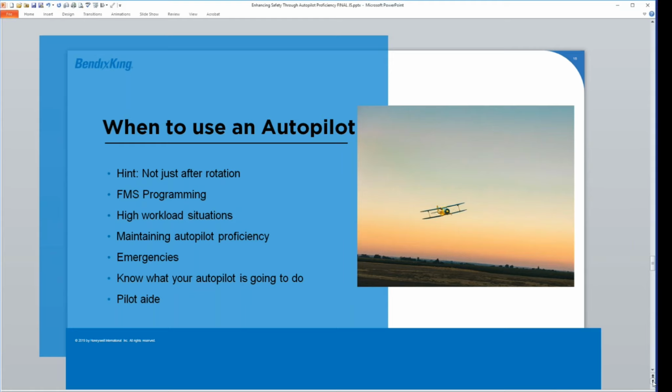And hopefully we've given you some information tonight to help you in terms of at least understanding, and then you can go up and experiment with some of the different modes that perhaps you don't use, or evaluate them when you're looking to decide what the right autopilot is for you. But the bottom line is, you need to be flying the plane, of course. You need to be flying the autopilot, and it should never be a situation where you're wondering why the autopilot is doing something that you didn't expect it to. If that's the case, the first thing you need to do is turn it off and then figure out what's happening and become proficient in that.